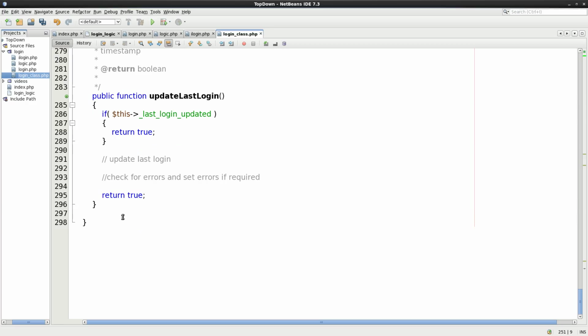have a method that's inside of it. So private function login.